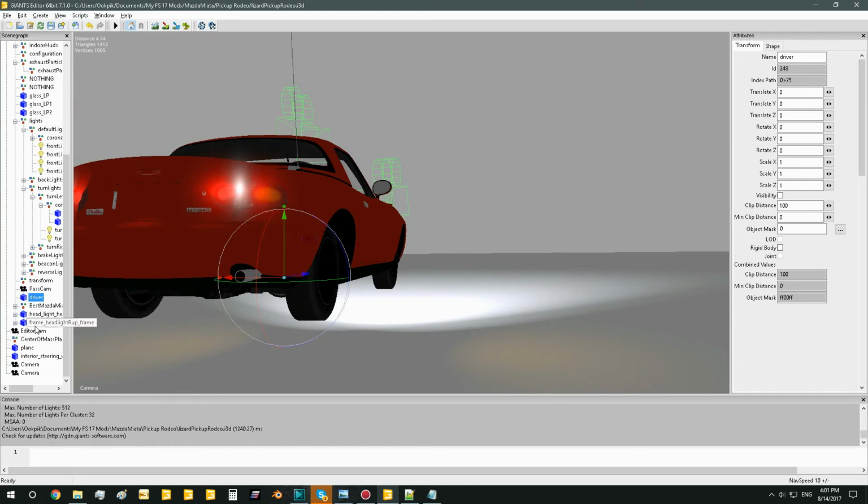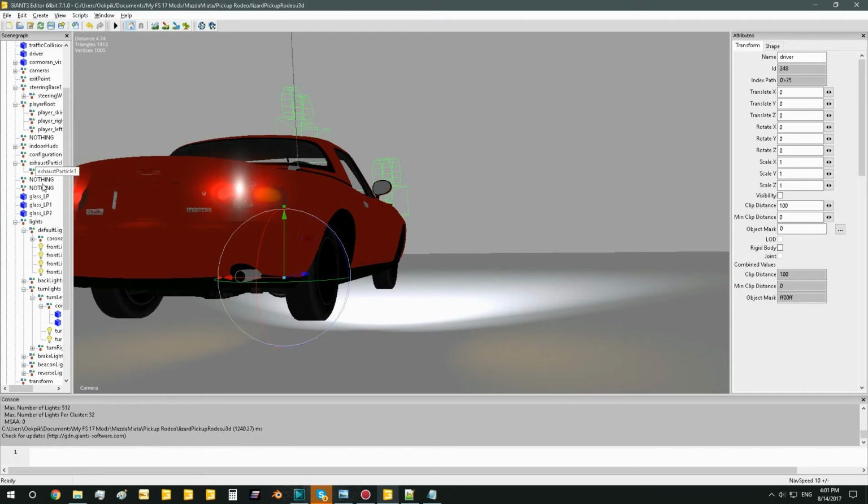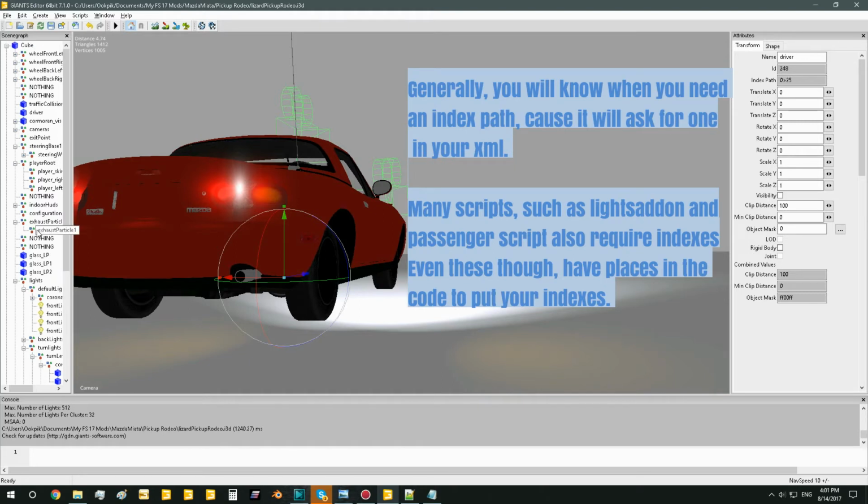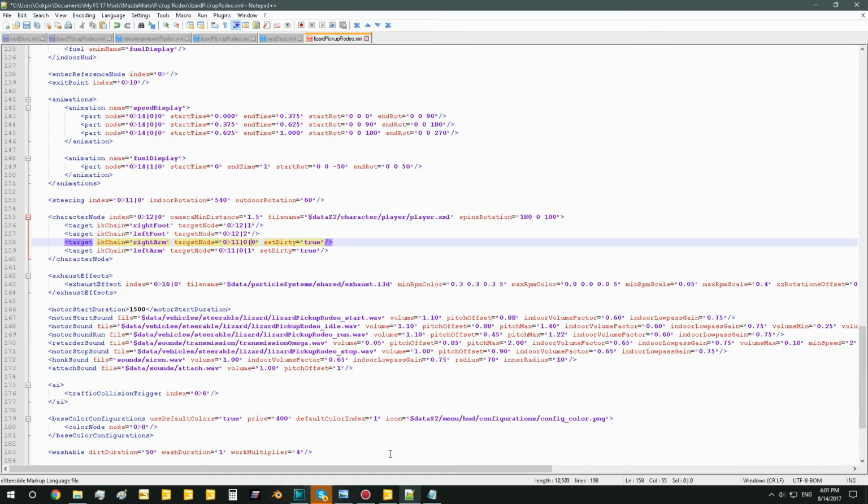So anything that has a function, your lights, your exhaust particles, your cameras, your HUDs, and anything that actually moves or does anything, you want to make sure that it has the correct index path mentioned within the XML.